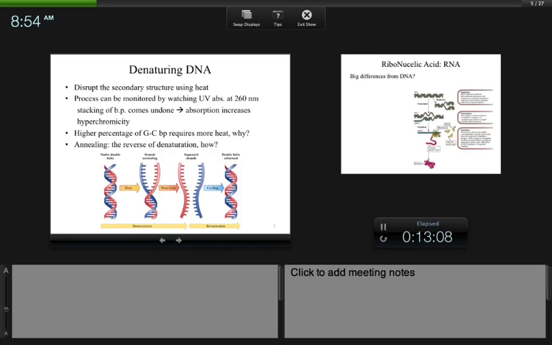So what we want to do is allow it the proper time to be able to find those favorable interactions solely on their own with no real guidance. So to allow for that, we have to cool very, very slowly so that we can find that most stable state where we've got that perfect overlap to get back to our double-stranded DNA.